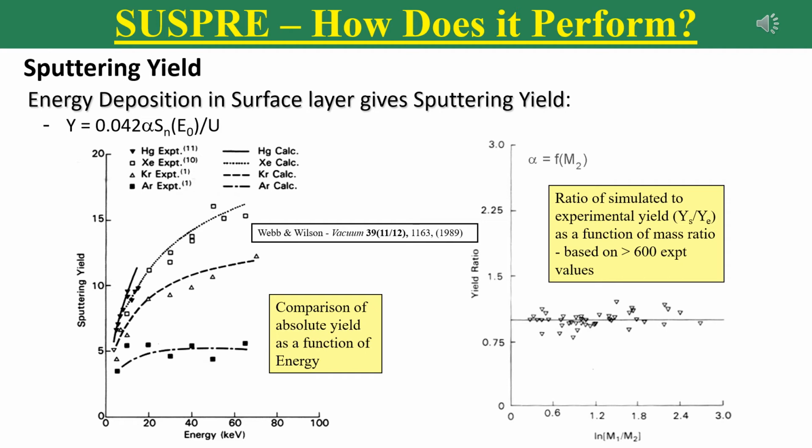We also looked at over 600 different experimental values and plotted the ratio of the simulated yield to the experimental yield. We'd expect obviously that to be 1 if we were doing very well. We plotted that against the ratio of the mass of the ion to the mass of the target, and we can see that along the line there's very good agreement with a value of 1. Obviously there's a little bit of difference. This is probably due to either experimental error or just errors in the stopping powers in general, which are never going to be that perfect. But I think overall it shows very good agreement, at least enough for a calculator.